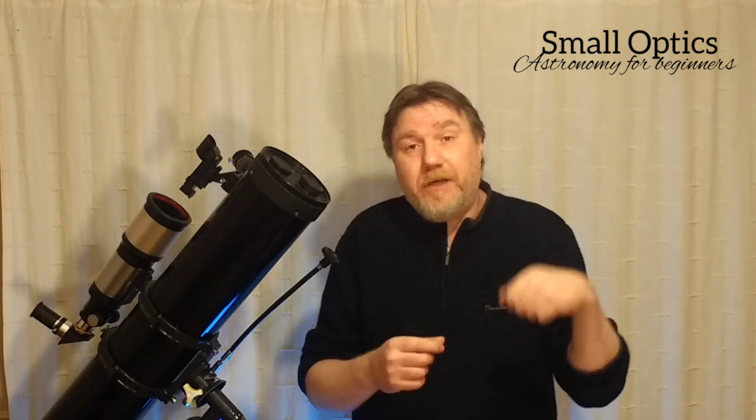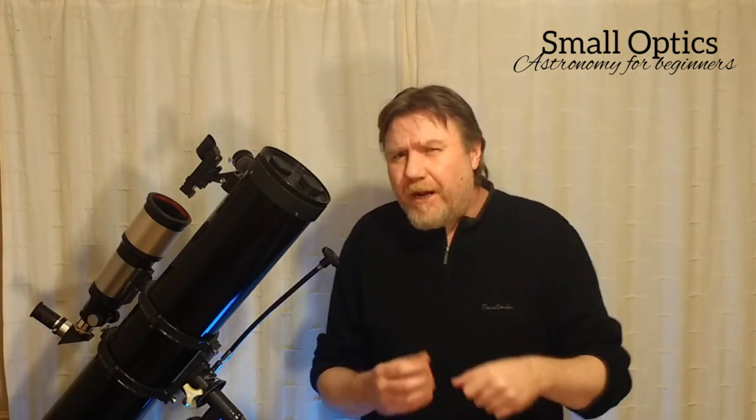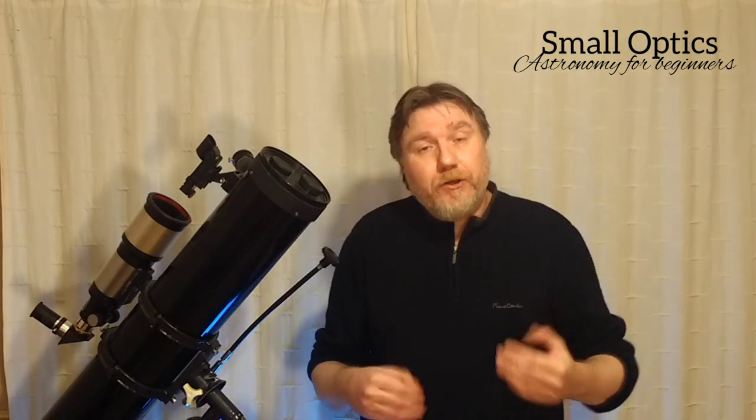You could also arm yourself with a red light torch. These are easily found on the internet. You could even make these out of ordinary torches by putting a couple of layers of red electrical tape on. Some people like to use brown tape, but I always use red electrical tape on ordinary torches, and that seems to get that light factor down. Because red light is kinder on our eyes than orange, white and blue lights.